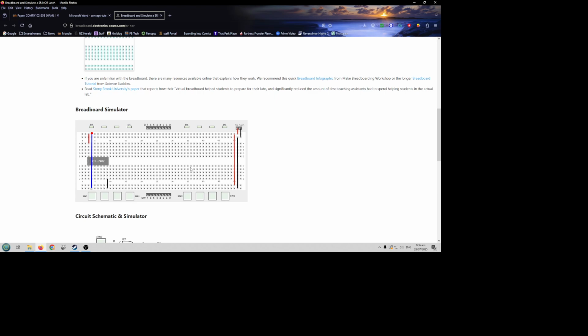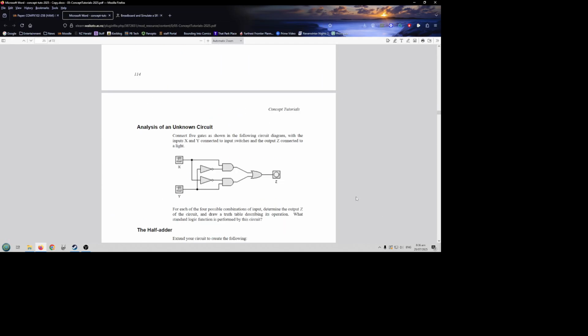If you can't get it to work, it's not a huge thing because the physical breadboard aspect was just a bit of fun playing around. If you are an on-campus student but you didn't make it to the tutorial, you can just ask during a lab session to borrow a breadboard and have a play around yourself. That's perfectly fine. So for the second part, we're going to build this in Logisim, and then have a look at what it does, and that will give you an idea about what you need to do.